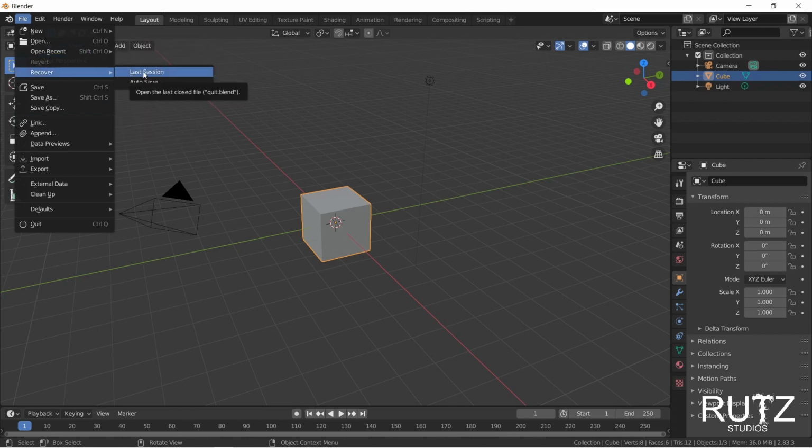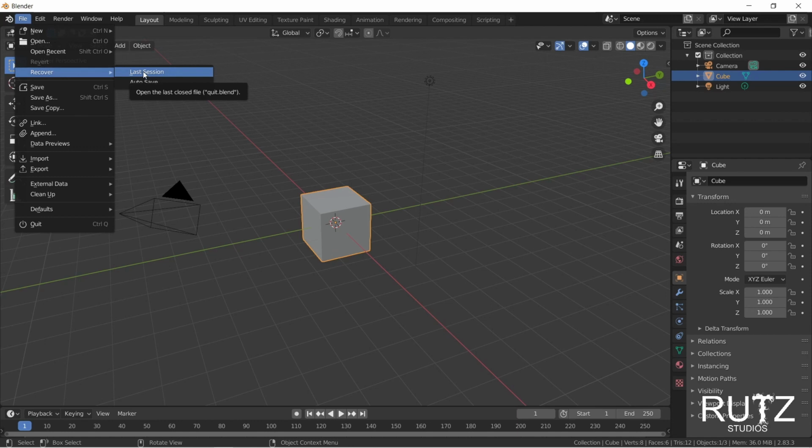So recover. Blender 2.8 has an autosave kind of thing, but it's not super constant. It happens every so often. So you really want to make the habit of saving every couple of minutes.